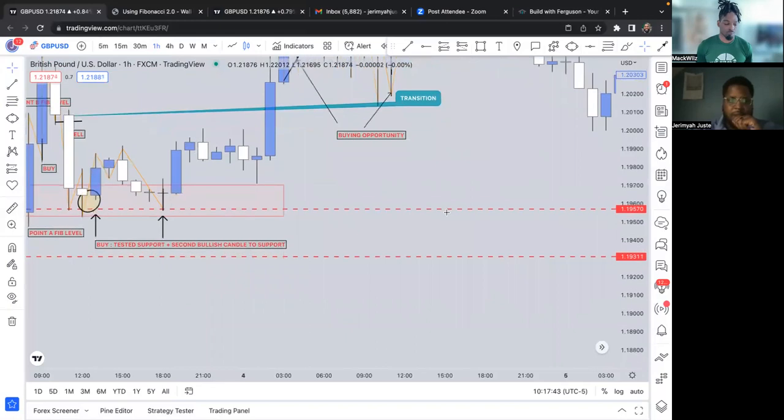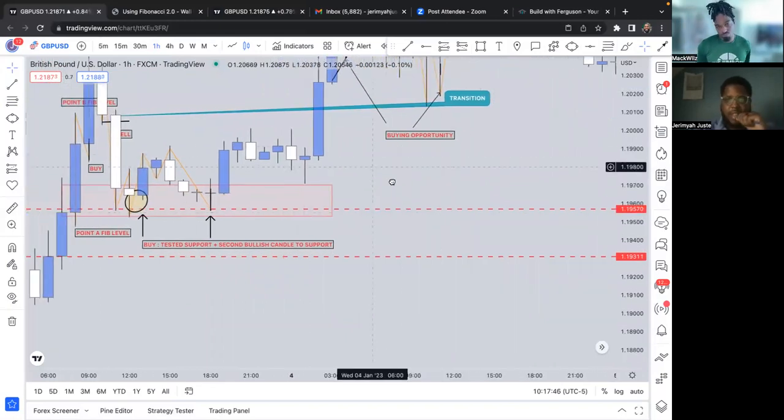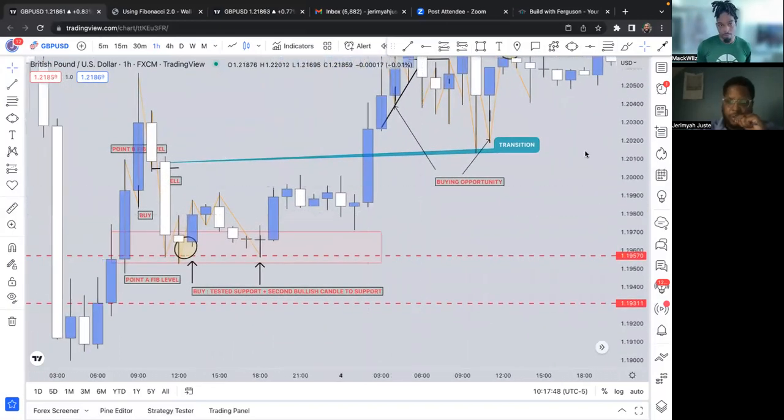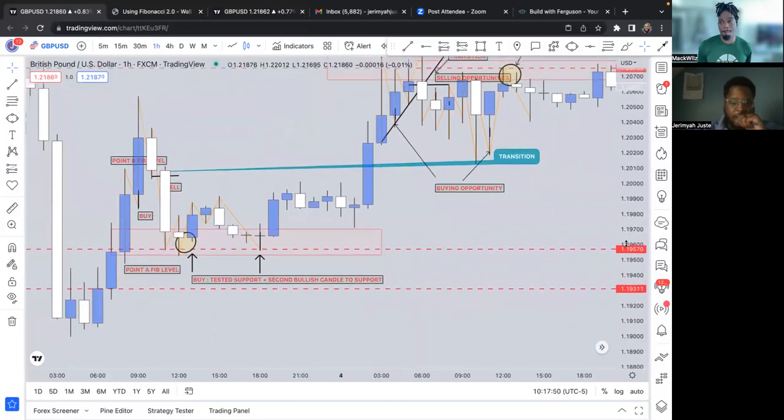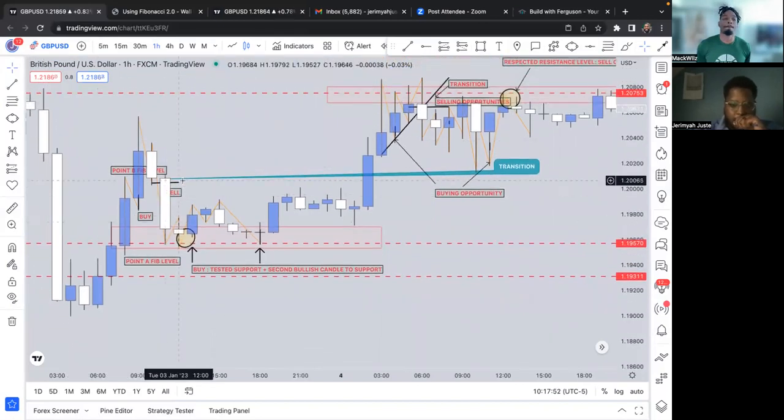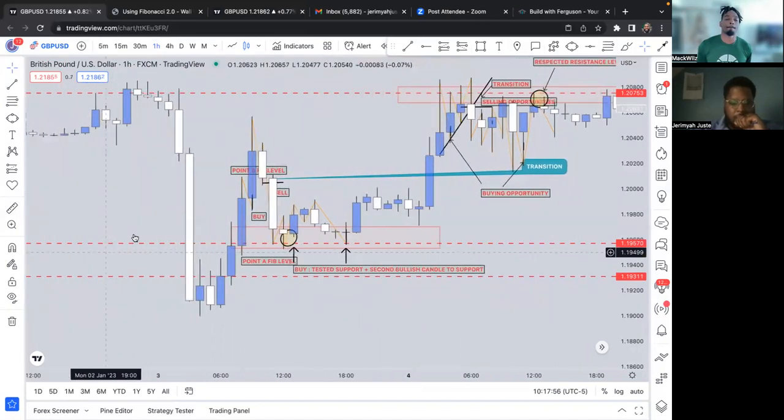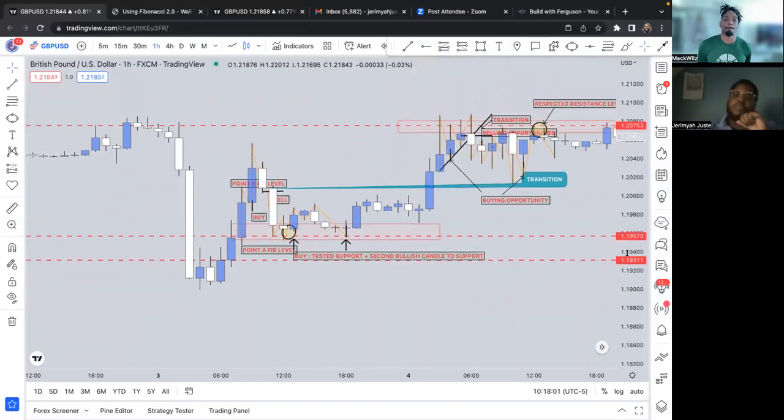Pretty much the same thing. I did the same exact thing there. I noticed that there was a transition right here, at this level here. Well, would that really count as a trend? Okay, so my question is, if we see a transition on the 1 hour, does that mean that on the upper time frame, the higher time frame, there's also a transition?